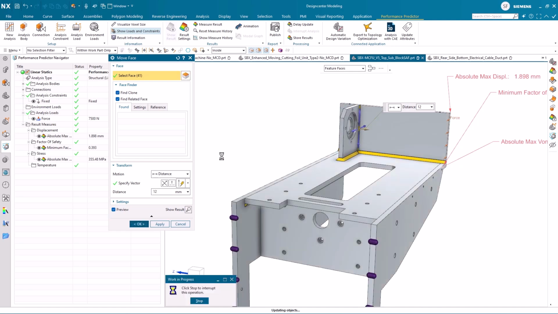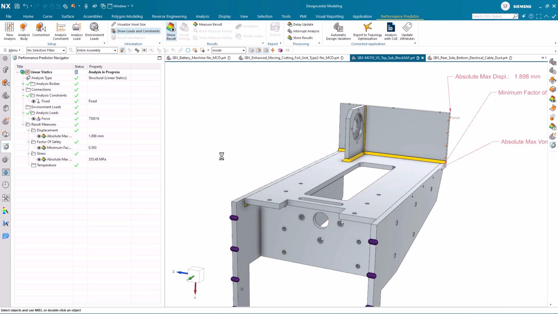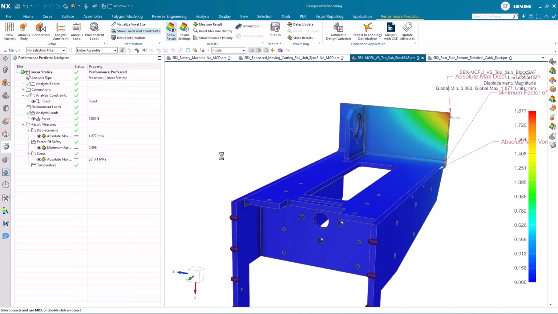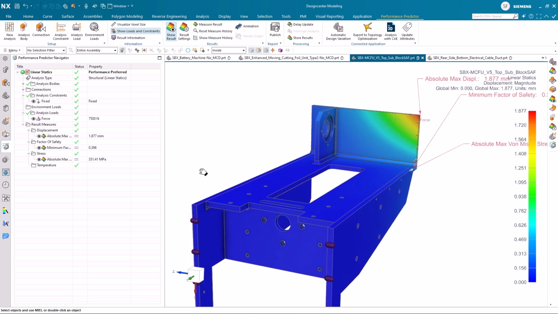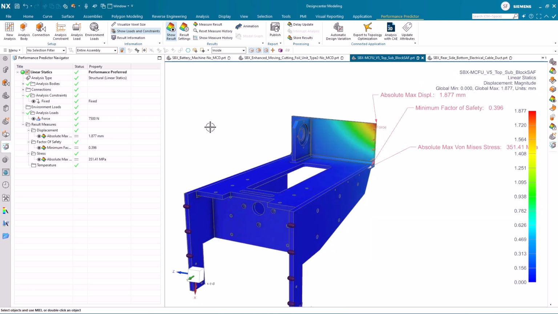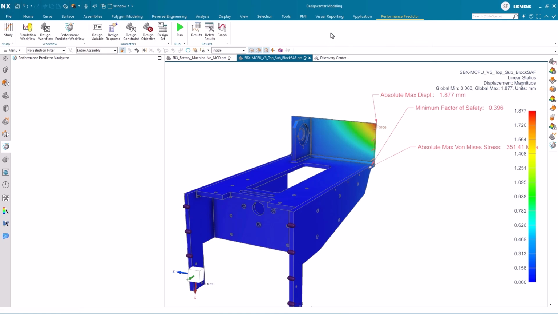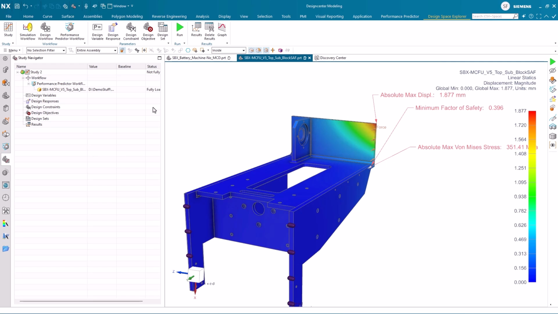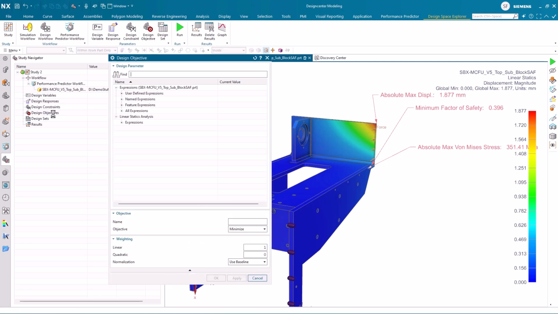But what if I want to find out what the best value for something like that is? I went through all the trouble to set up this analysis. So what I'm going to do right now is start a design validation. During that design validation, I have a variable for the moving value of that thing. So I'm going to say I want to minimize the displacement at the corner where it is. And then I'm going to say you, being NX, can go ahead and move that plate back and forth wherever you think is proper.